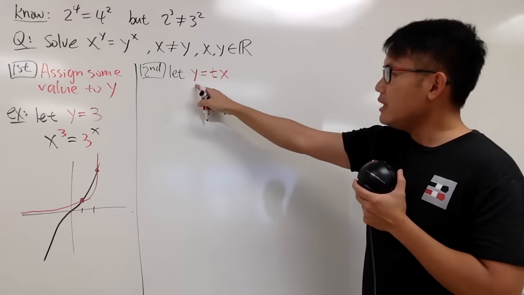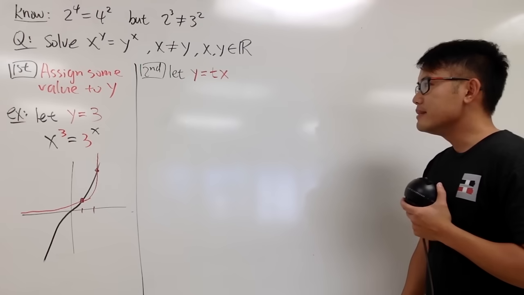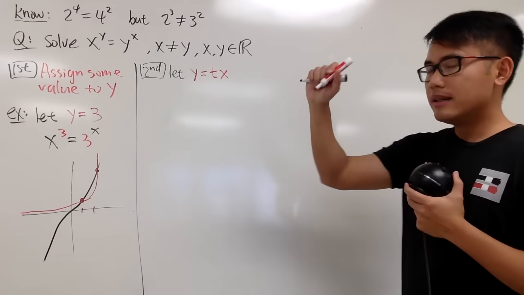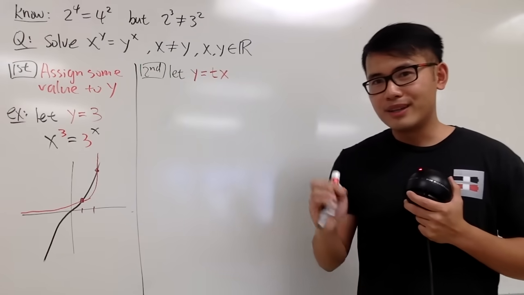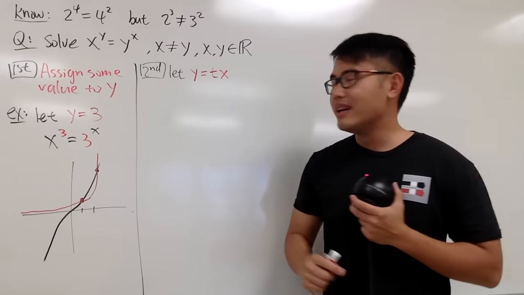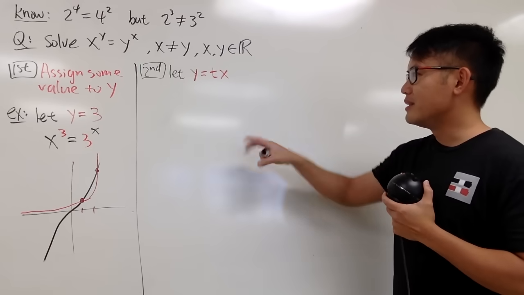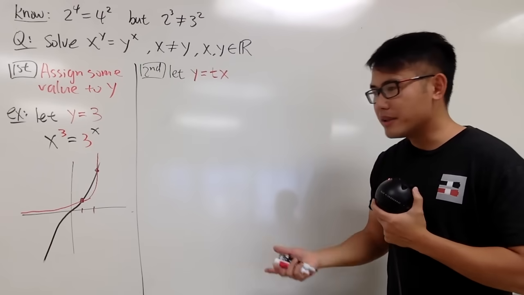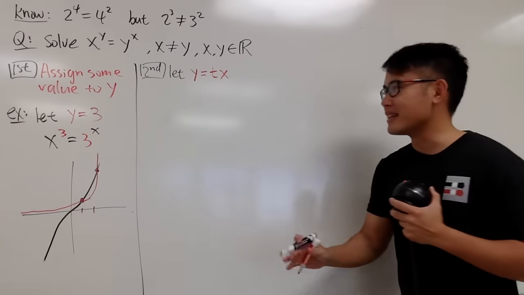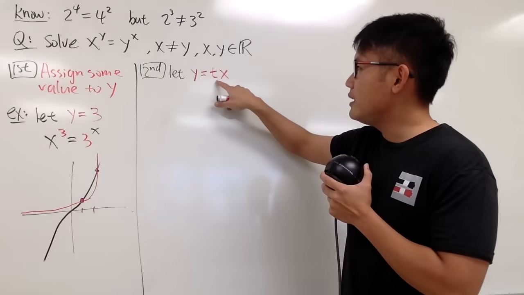Suppose y is in the form of t times x. And, based on this, let's try to solve for x and y, both in terms of t. And if you have studied parametric equations, this kind of approach you may be familiar. Anyway, let's focus on the algebra right here.